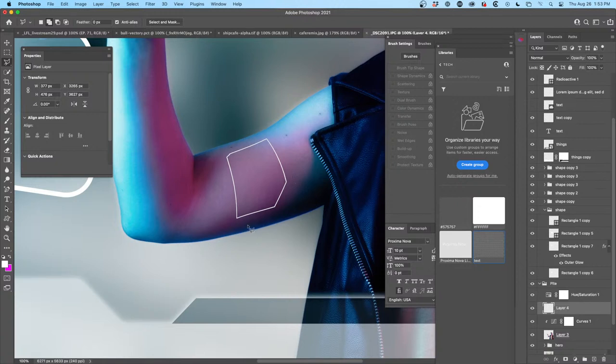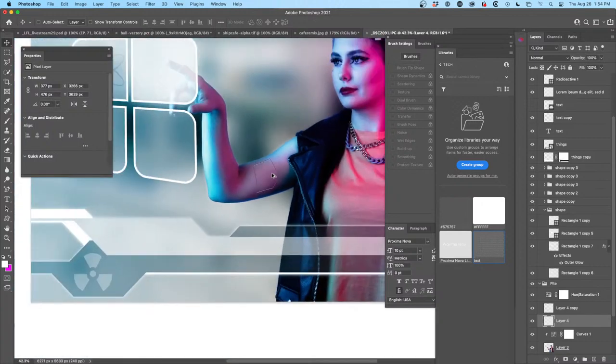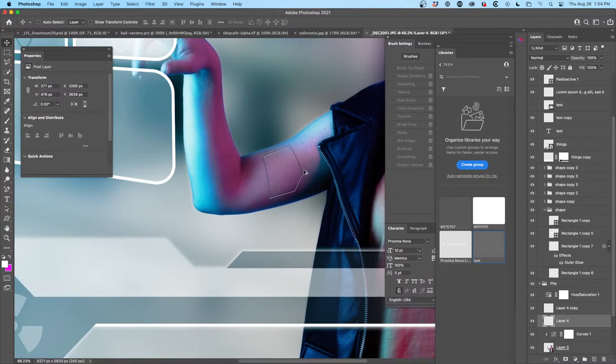Ctrl+J will duplicate this while it's still white. Here's a little trick from back in the day — Ctrl+I will make it black. If I want to make it look like we've got some kind of a panel we want to add depth to it. Take that thin white one, put a black one over the top, and then just nudge it over and down. Look at this — now we start to get dimension. We've got a panel — see that, it can be opened!